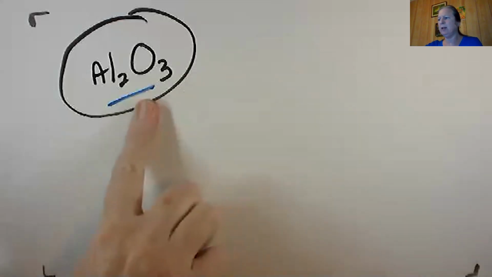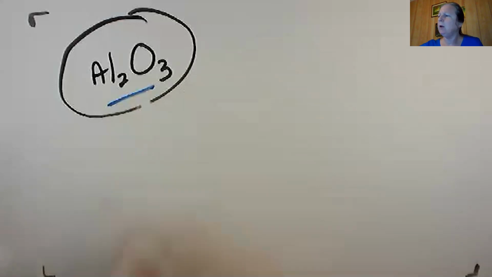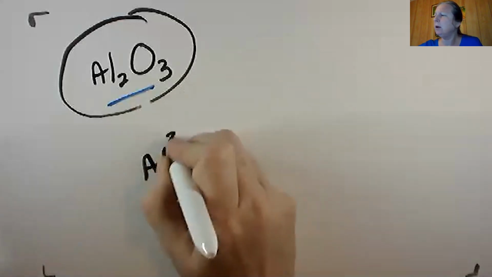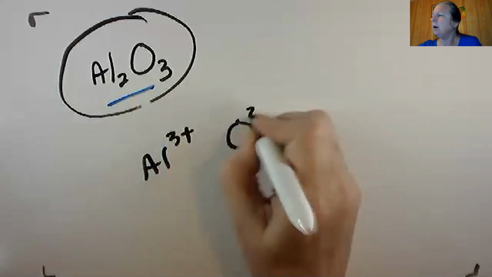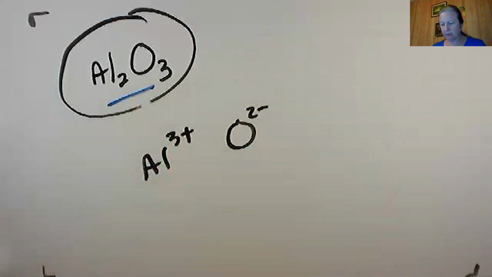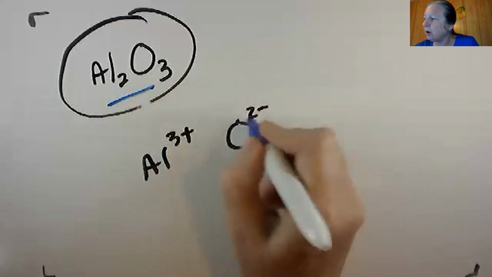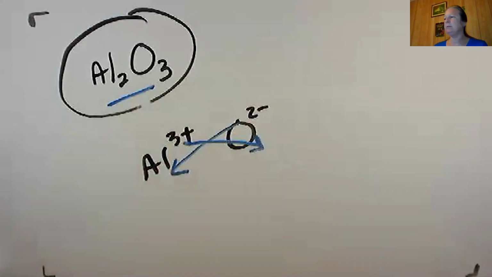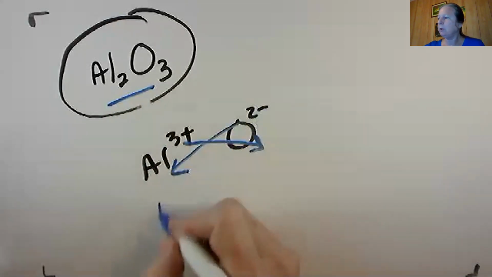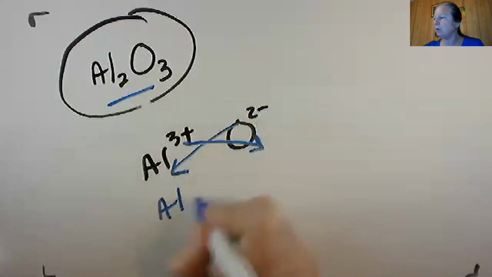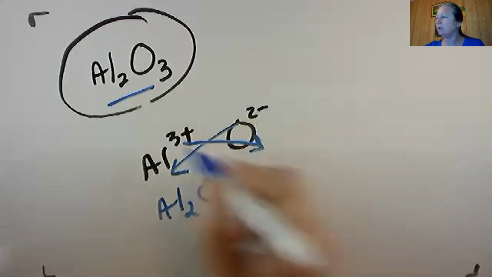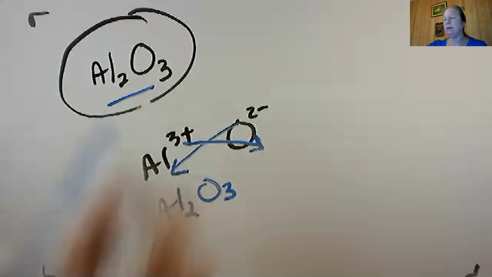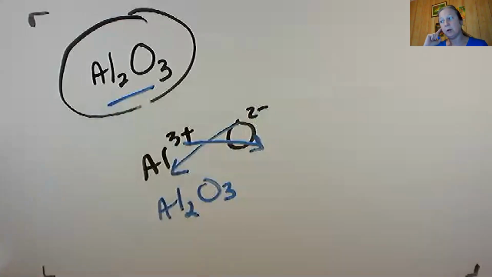Especially if you're like, oh, that looks a little confusing, how can I figure that out? Well, if you are going to say, I'm putting these ions together, what are their numbers going to be? This charge goes down there, and this charge goes down there. There's your numbers. So I'm going to rewrite my symbol. There's aluminum, and this charge goes down here. There's my oxygen, and this charge goes down here. And there you are.